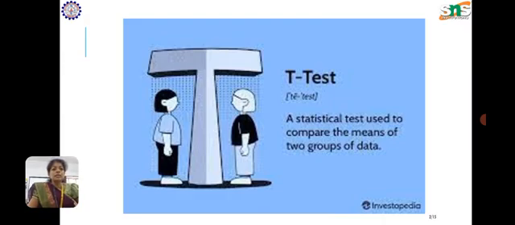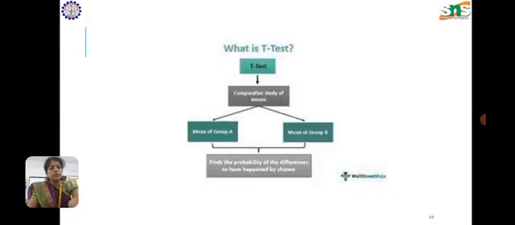It is a statistical test used to compare the mean of two groups of data. We can go for a single group of data also. Likewise, for the blood sample and the food checking, we can take the whole class, and from the whole class we can take 5 students, and check whether the average of those 5 students and the total class average are equal or significantly different. So we can compare any population and sample from the same group or from different groups.